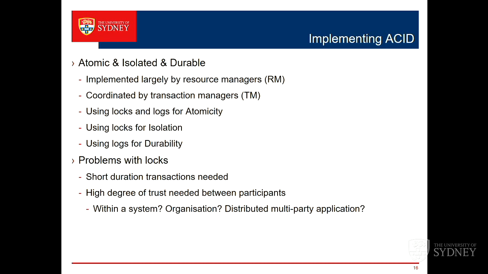The problem with locks is they're really intended for things where you get the lock, you do something quickly and release it. Which means if I'm running on a system, I need to trust that all the participants in that system will honour that promise. They won't grab a lock and then go out and make a cup of tea. Okay? So within a system, that's probably okay. Within an organisation, it might be okay unless there are physical problems about geography and latency and things, but I'm probably okay because I trust the bits of code in the system. But a distributed multi-party application, I don't think so. So we won't do that there. So locks are only really applicable when I can guarantee the participants will all honour the contracts about trust and timeliness.